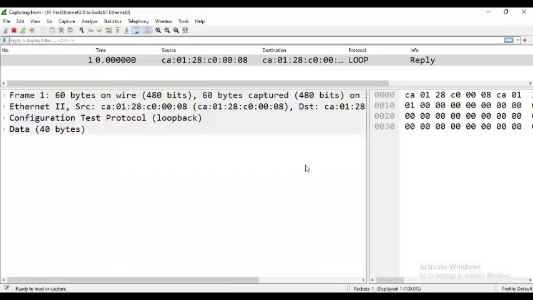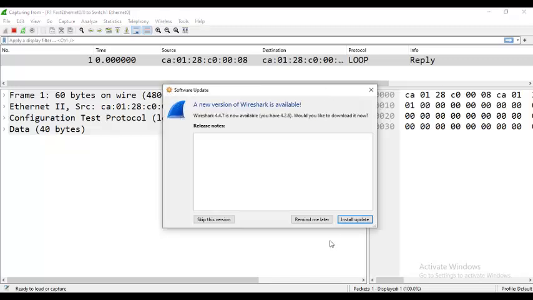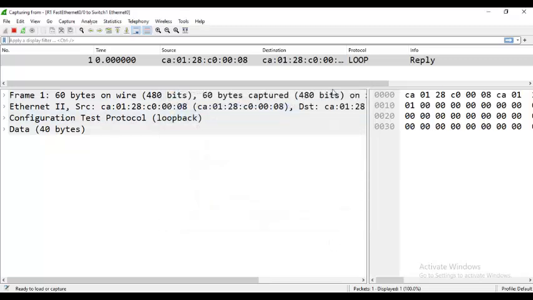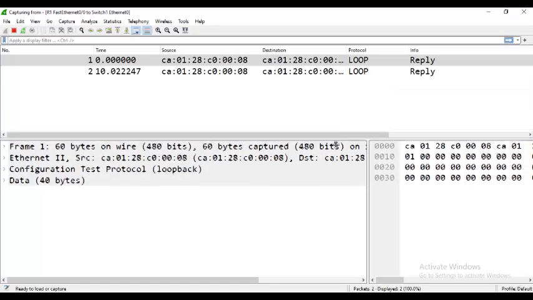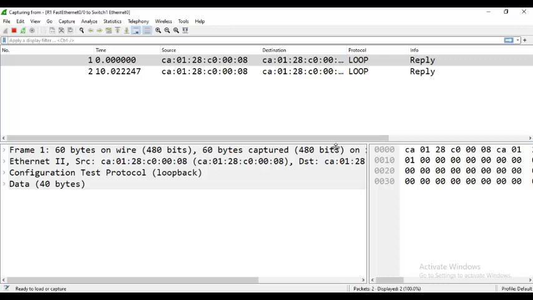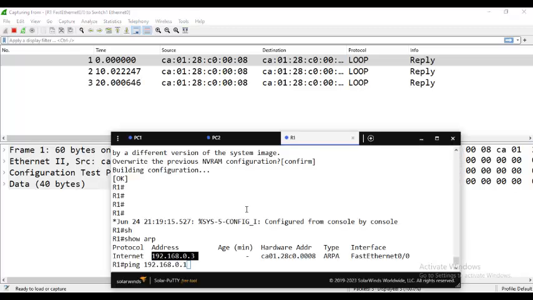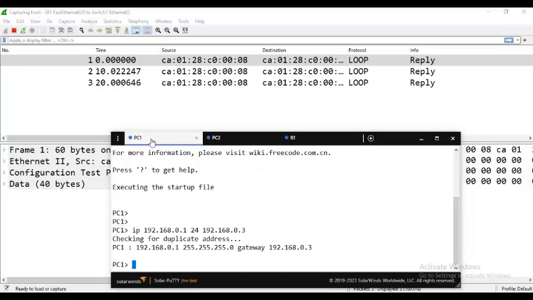Like a shark, it will bite the wire with its sharp teeth and see what is going inside the wire, and it will show us. Right now, neither this router nor the PC has any ARP entries.